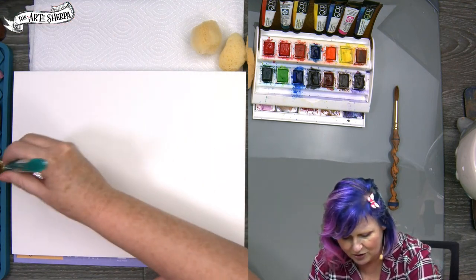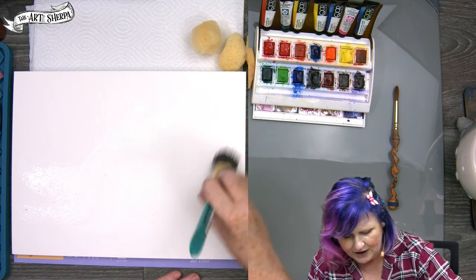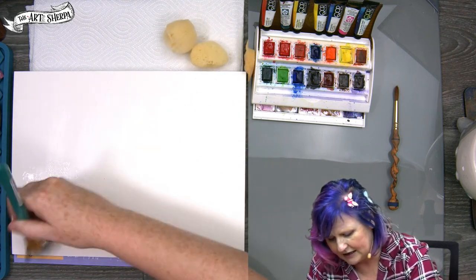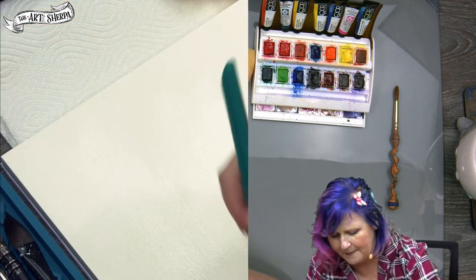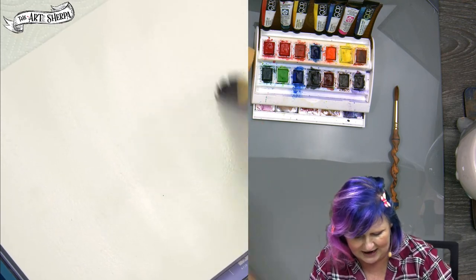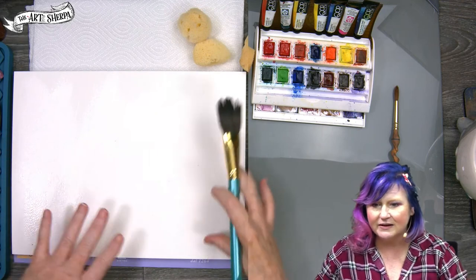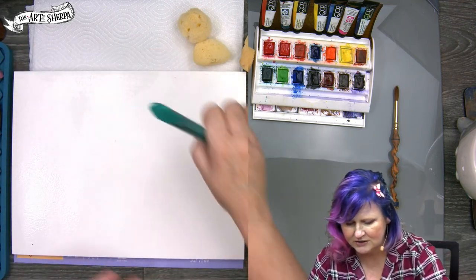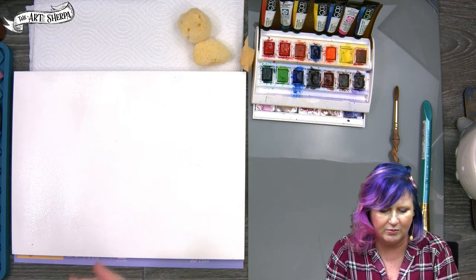When you're pre-wetting your paper, you'll want to see some sheen on the paper, but you don't want to see a lake. Like, you don't want it so that if a frog were coming by, the frog would say, yep, that's what I've been looking for this whole time. You've got to be able to see the reflection, but it shouldn't be really holding water. It's just about prepping the paper.